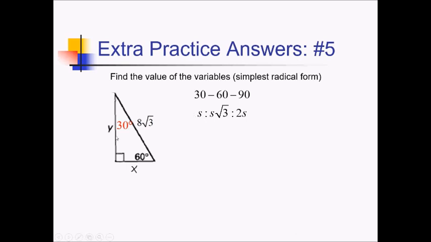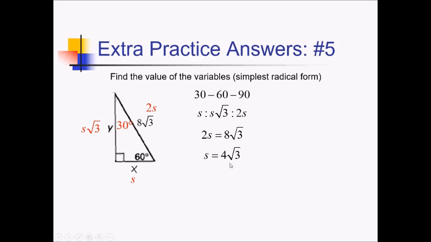So we've got s across from 30 degrees, that's down here, and then s radical 3 across from 60 degrees goes next to the y over here, and then finally 2s across from 90 degrees goes next to the 8 radical 3. I have to solve for s, and then I can get anything I want out of this triangle. And the only way to solve for s is by taking one of these expressions and setting it equal to an actual number. The only number they gave us was 8 radical 3, and the s expression next to that is 2s. So I write 2s equals 8 radical 3, and then if I want to solve for s, I just have to divide by 2, so we get 4 radical 3 for my s value.